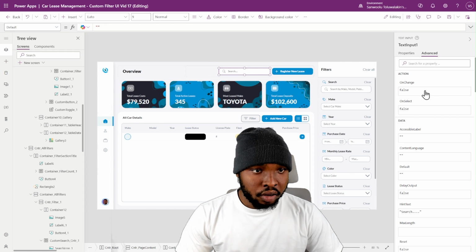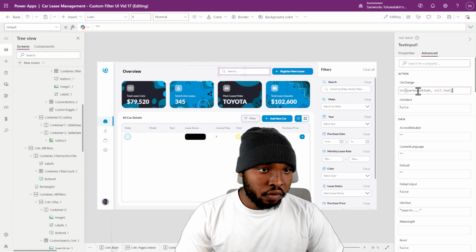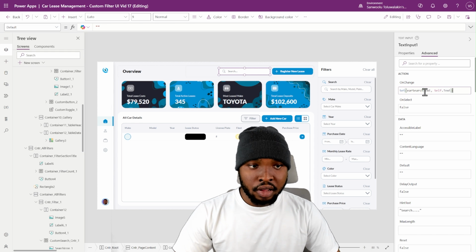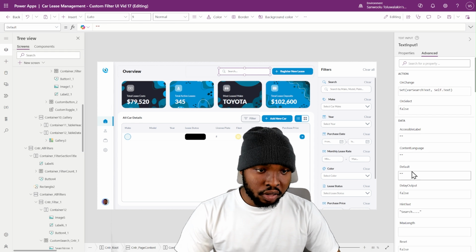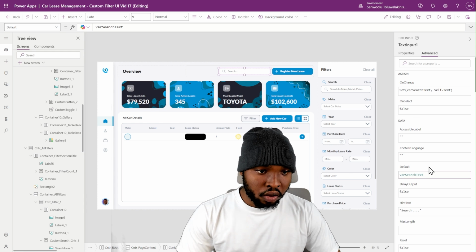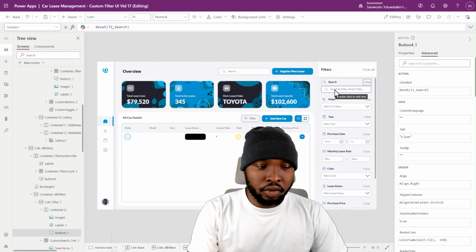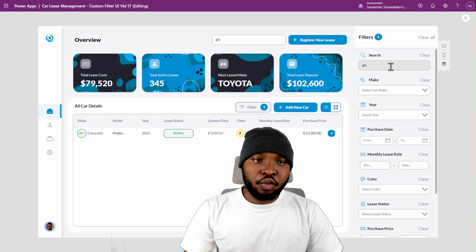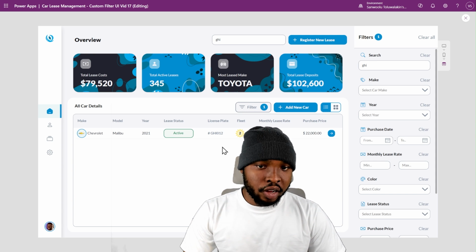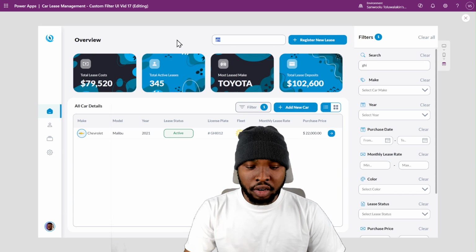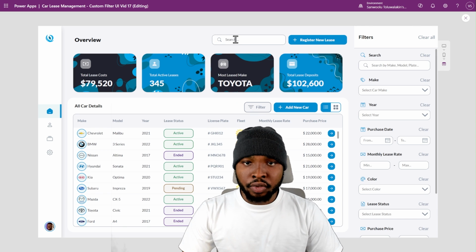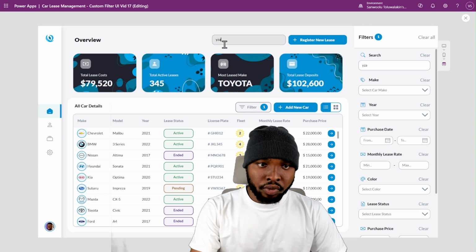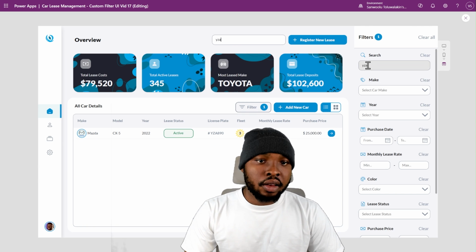On change, we set var search text to self.text, and for default value, we set that to var search text. Let's test that out now. If we say ghi, you can see it also adds it in the top here, and if we clear the text here and add in, let's say, yza, you can see it also adds the text here.